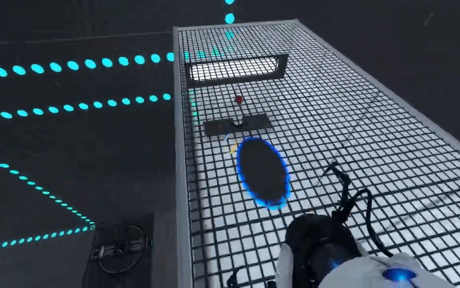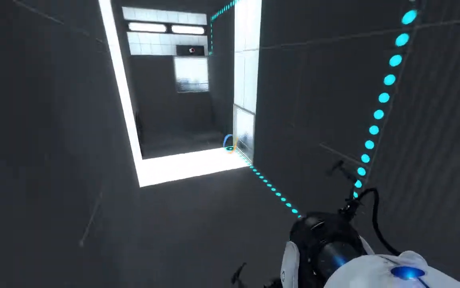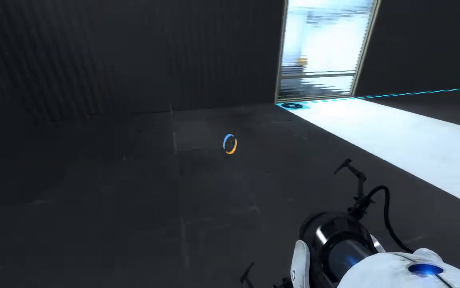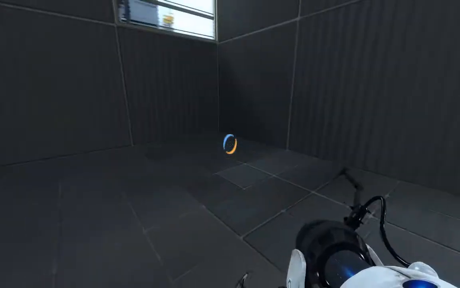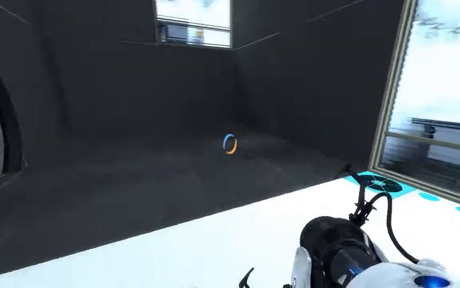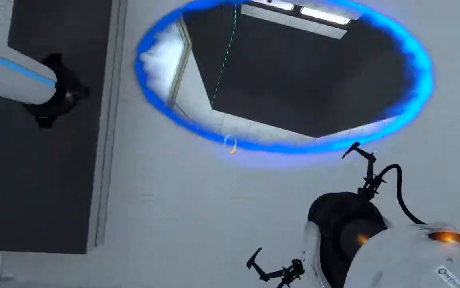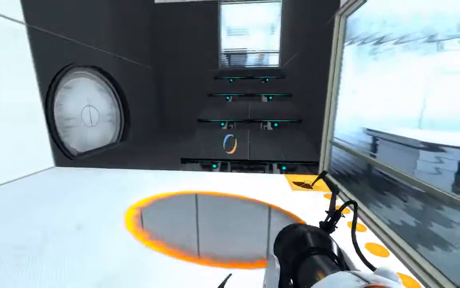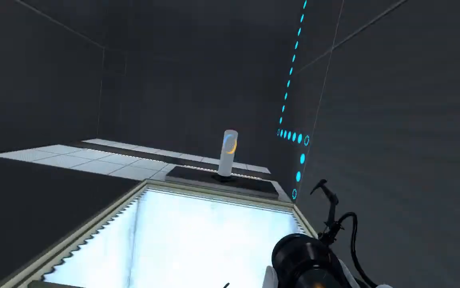A button. I like buttons. I'm kind of excited what this does. Is there like a flip panel? This is stairs? This is the stairs. I see. Okay. So, looks like something timed or something. So, I hope I make this in time. Oh, guess not.